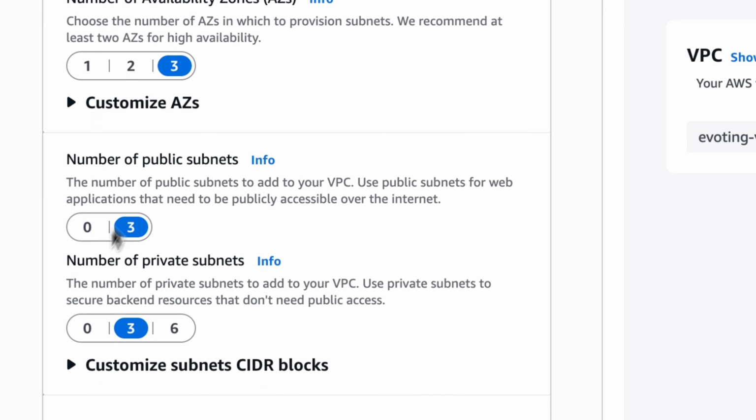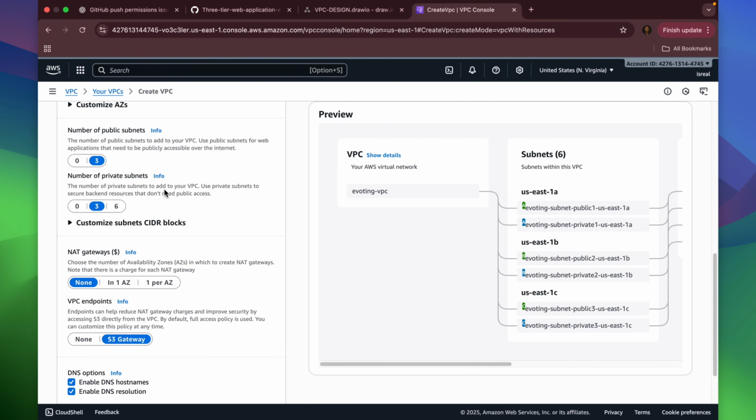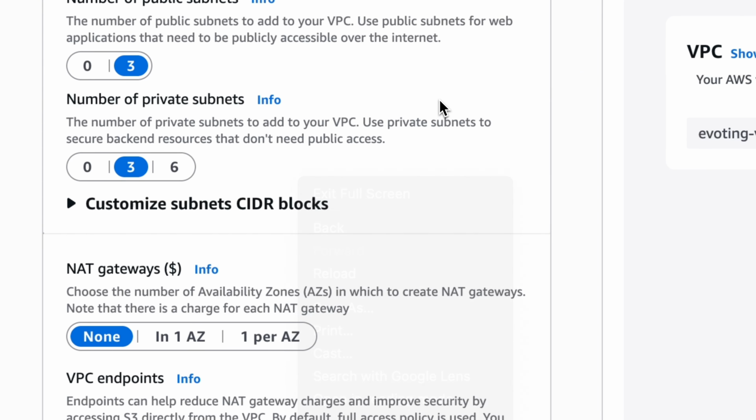And for the AZs, we need 3 AZs, 3 public subnets, and for the number of private subnets, obviously we need 6 private subnets, but let's just leave it at 3 for this project. Like I said earlier, we're going to be re-architecting it, and what you see on that architectural diagram might not be the final or the exact architectural diagram, but that's just a heads up, an overview of how we want to do it.